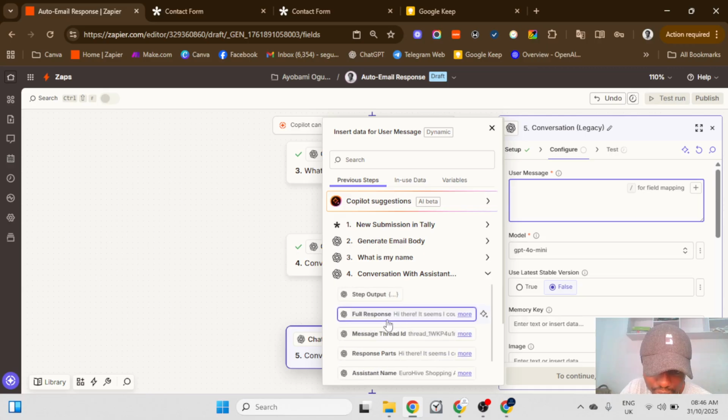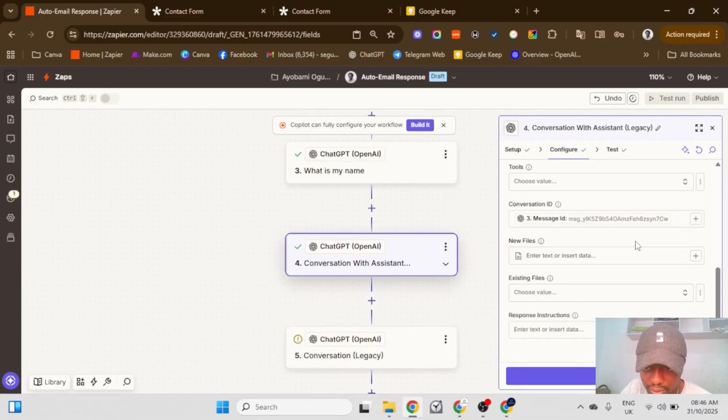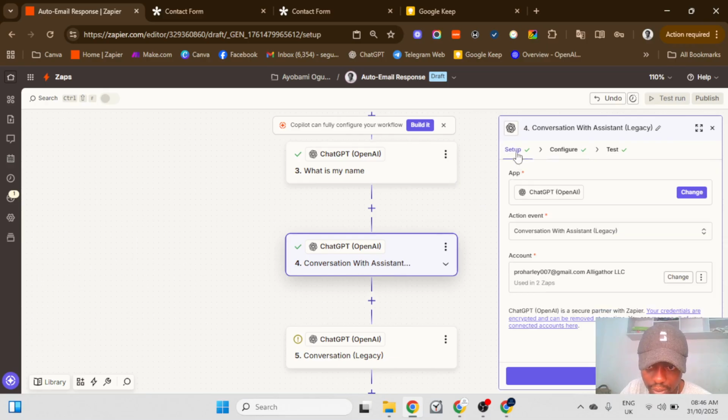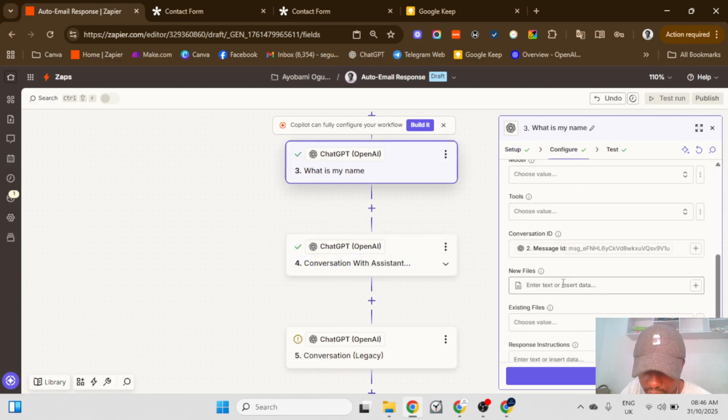I think I didn't lock in the right memory key. Okay, so let me see. This was the one that we stored, generated the memory key. We locked in the memory key here. I want to be sure of this.